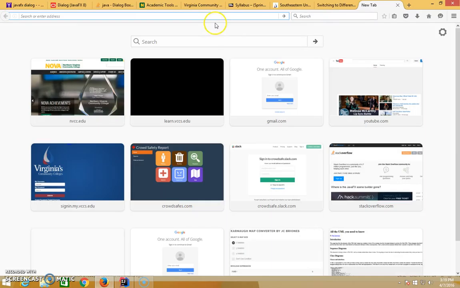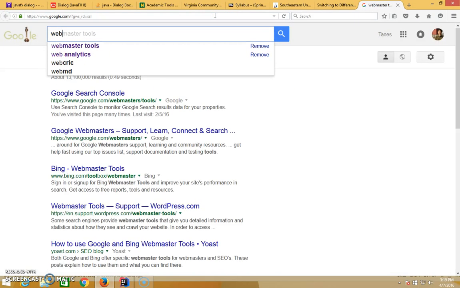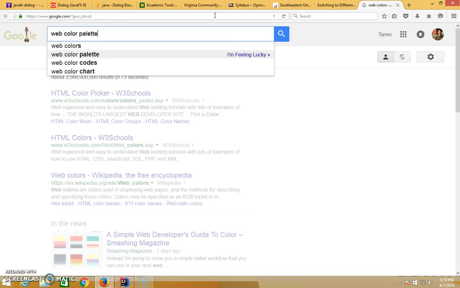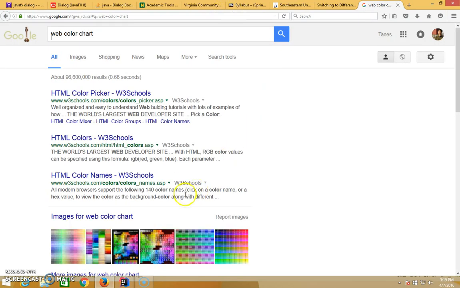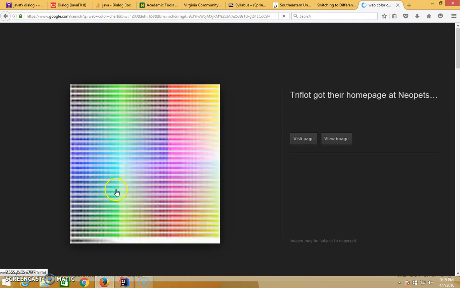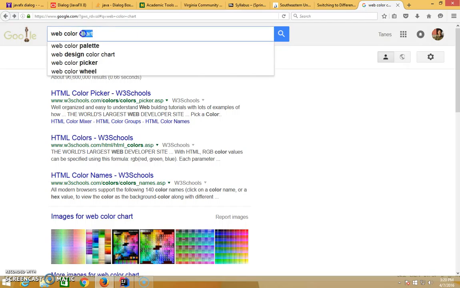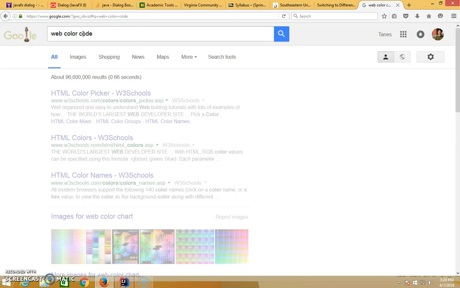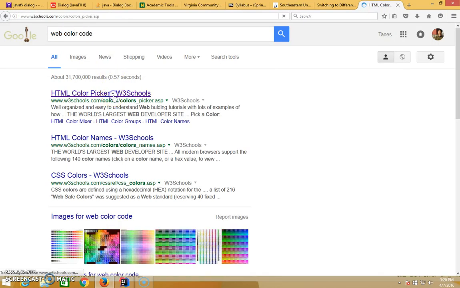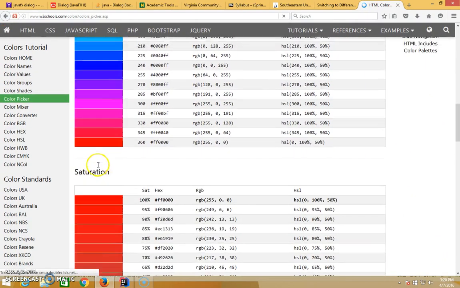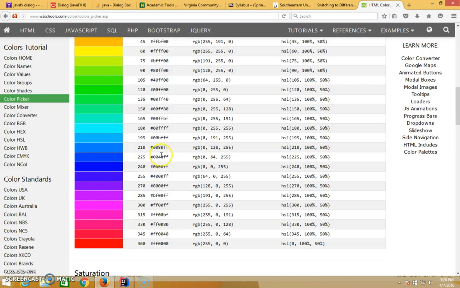So the color code for the web, web color code, color codes, like that. Right. So let me just get the color code. Let's pick one of the colors, maybe this color, blue.